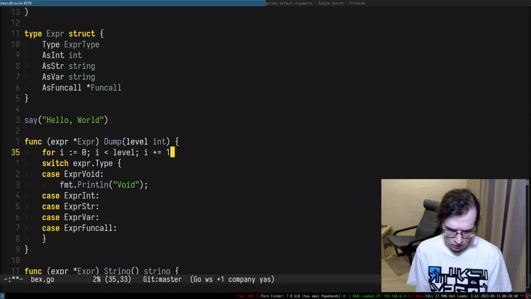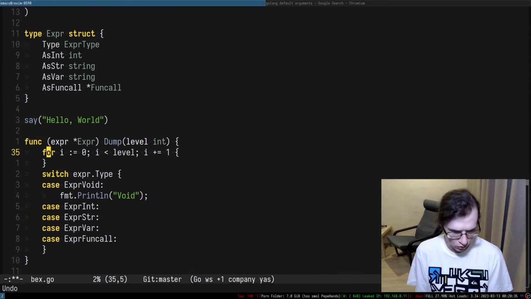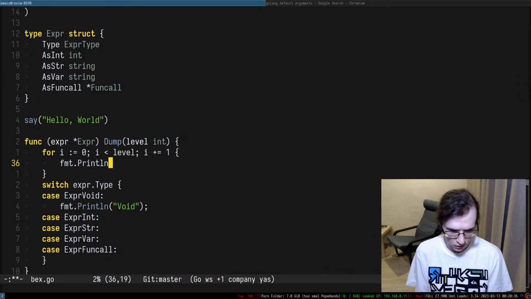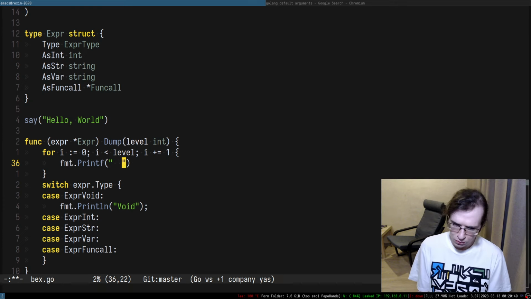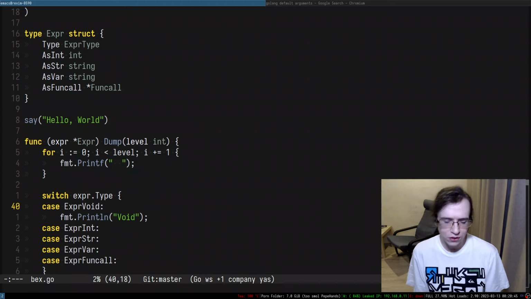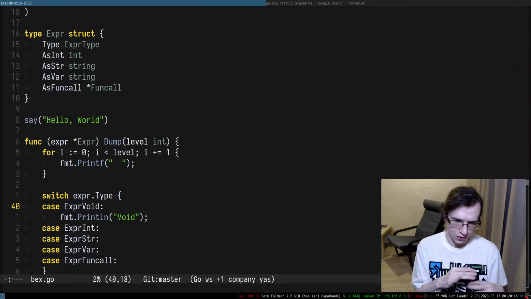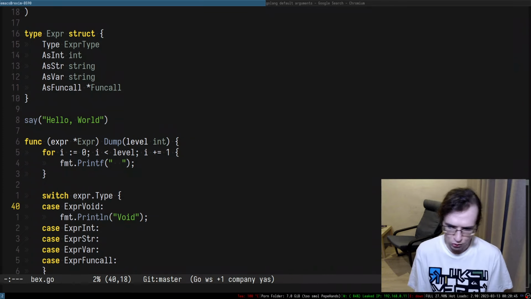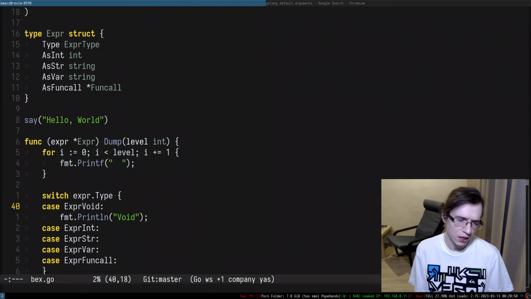There's no plus plus because Rob Pike said so. There's no actual reason, it's just because he said so. And then we probably want to do maybe 1 space, maybe 2 spaces. Okay, sure, something like that, whatever. Maybe there is a magic in the format parameters that can allow me to do that, but I'm a little bit lazy to figure that out.